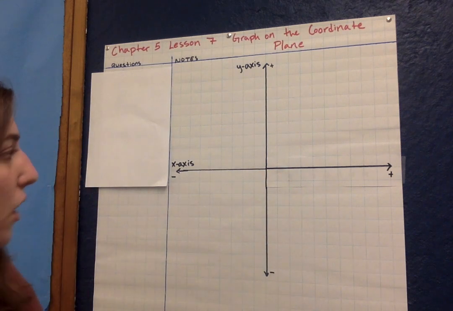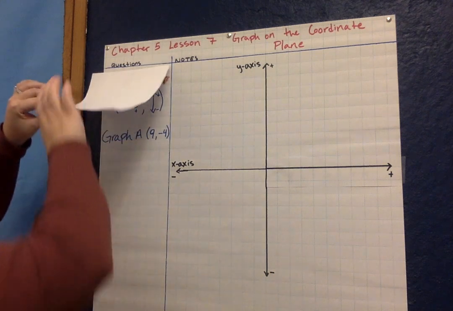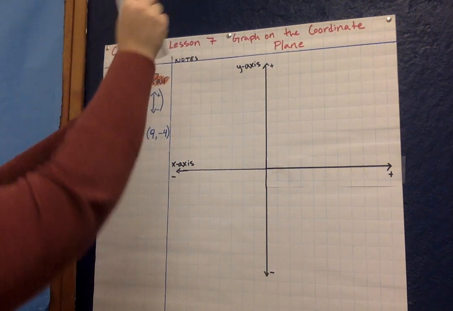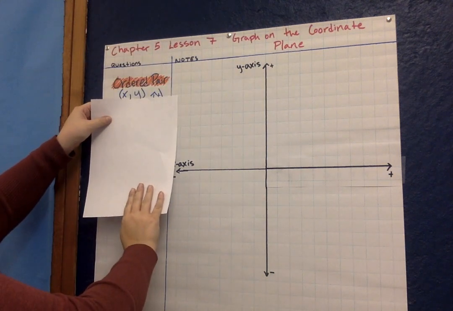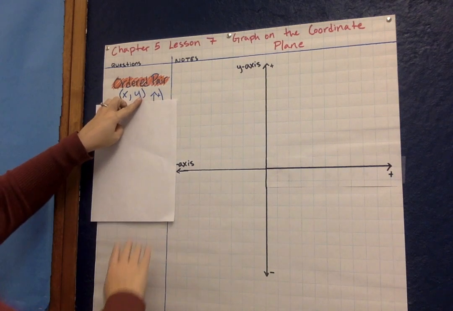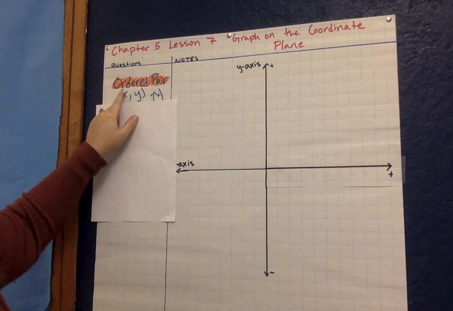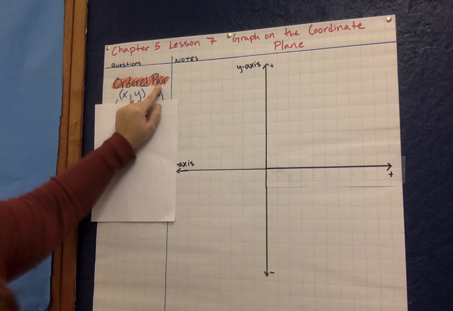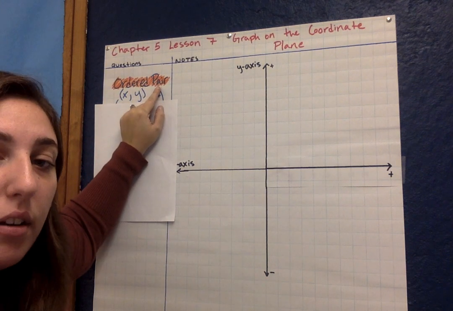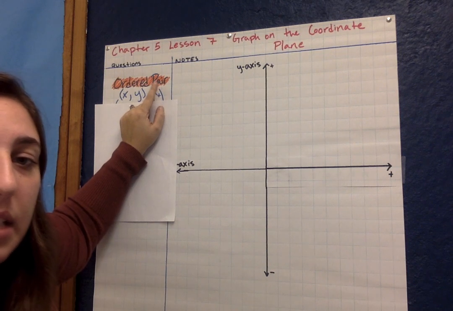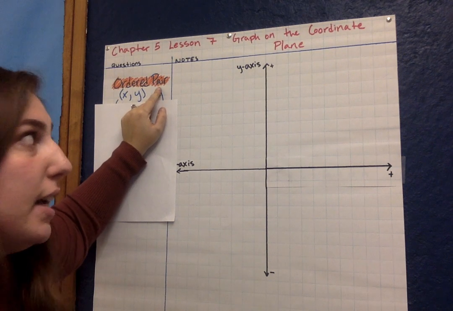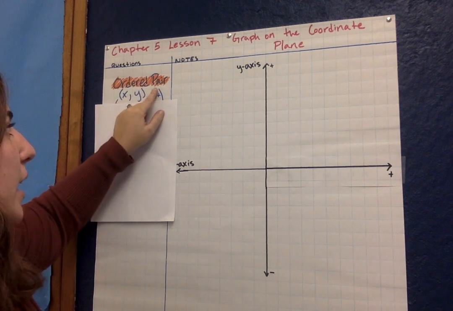Okay, so our first notes is going to be ordered pairs. So let me cover that a little bit. So I wrote something on here earlier. So go ahead and write down ordered pair, and go ahead and highlight it or underline it. Make sure it's bold because this is an important idea. Okay, so this is one of our main ideas.